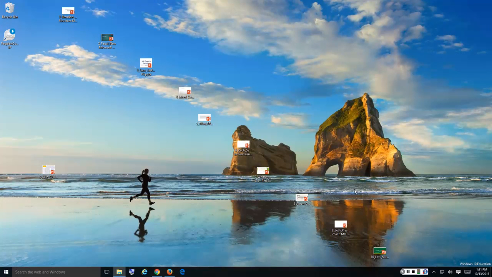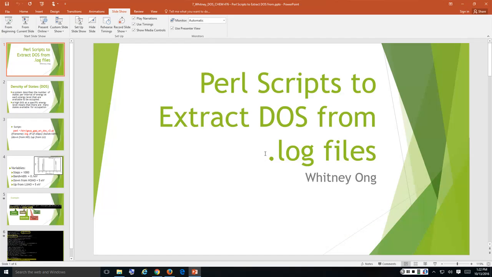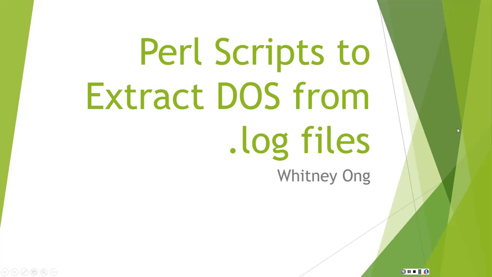She will instruct us what to do if the molecule under consideration has too many orbitals, but we still want to look at them and characterize them on average, how to visualize and represent so many orbitals at once. Yes. So hi, I'm Whitney. I'll be talking about how to get all of your density of states and represent them in a graph. How to generate the graph, Aaron will talk about later.